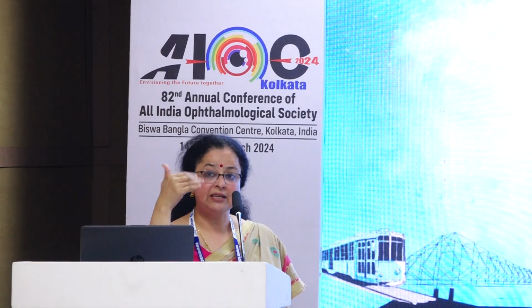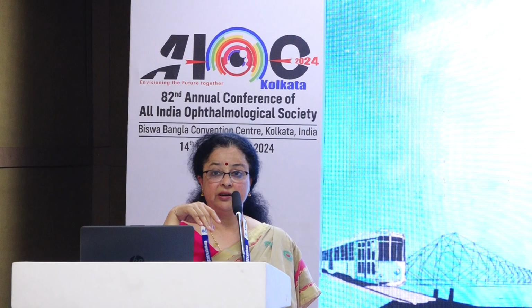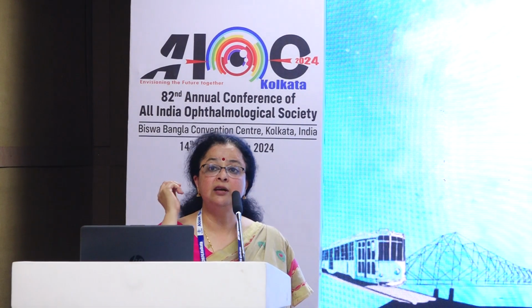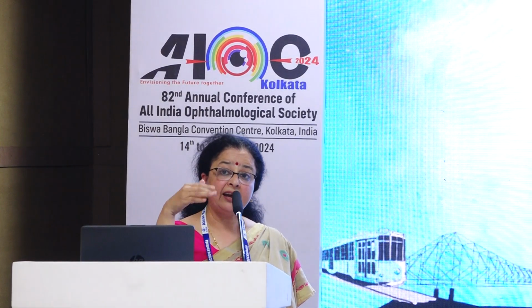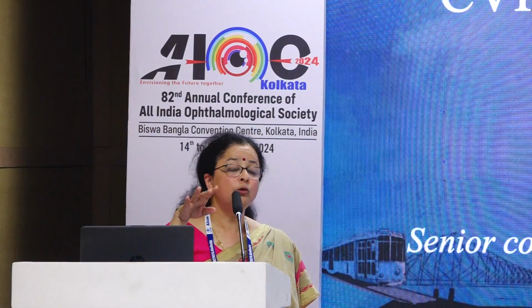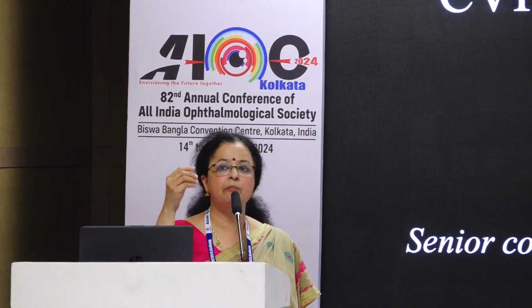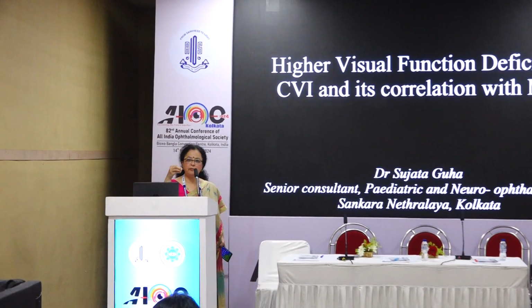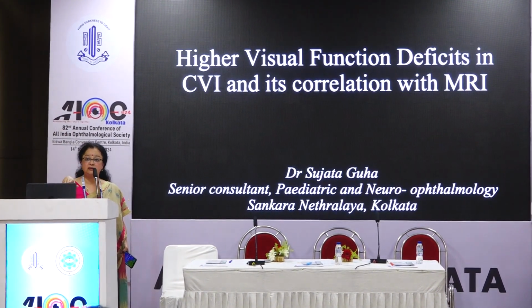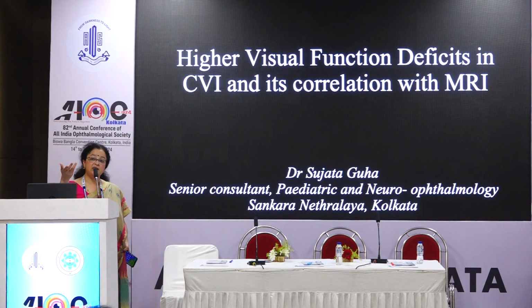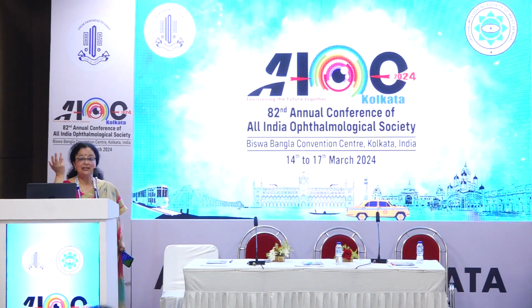Strabismus assessment we'll discuss later, because that is more difficult. What Soveeta has presented is vision assessment. Vision assessment is only possible after they have started tracking and scanning and their attention has improved. Assessing uniocularly with LEA paddles is practically impossible in these children. So you are assessing their refraction and seeing whether there is anything amblyogenic in both eyes, and whether there is any squint, and that's how you advise patching as treatment for amblyopia. Otherwise, vision assessment uniocularly is very tough. Binocularly, yes, they are cooperative, but as Dr. Soumita was saying, we need time for assessing these children.